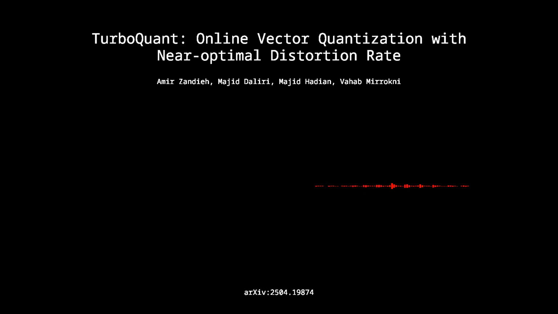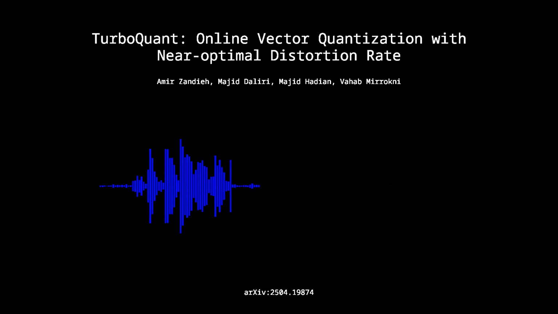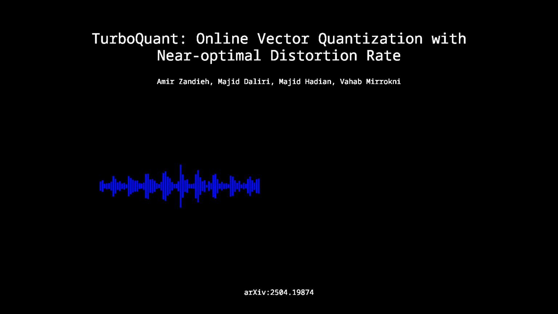You map each rotated scalar coordinate to its nearest precomputed 1D centroid, just a simple table lookup. Right, and you store those resulting indices. Yeah. Then to dequantize later, you just retrieve the centroids from the indices and multiply by the transpose of the rotation matrix. The computational overhead is practically zero. It fully utilizes the matrix multiplication units on modern accelerators, and it literally never touches a data-dependent heuristic. It is an exceptionally elegant solution. I mean, formulating the quantization entirely through known distributions lets them analytically bound the expected MSE distortion.